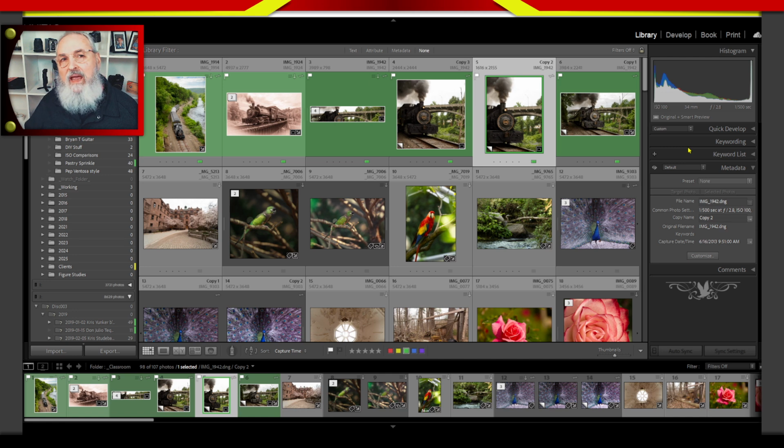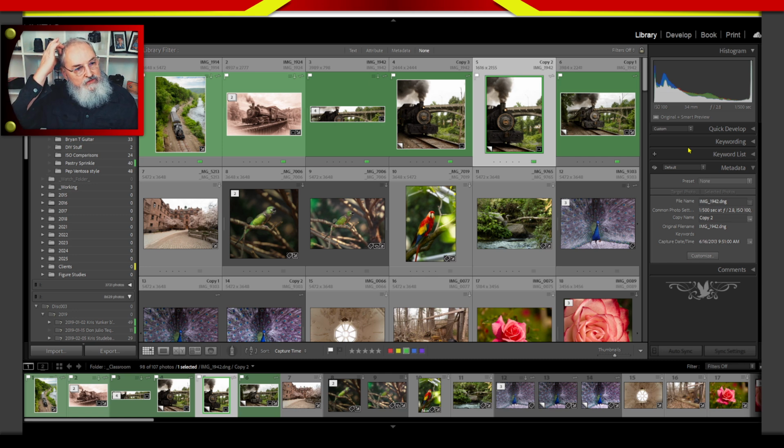Blue can say, okay, I'm this close to exporting. All the work has been done. I just haven't exported it yet. And then green can mean it's already been exported. And you know, because of your workflow, that once you export it, it goes straight into the website. But at least it's been exported from Lightroom. That file now resides in that project folder, ready to upload.